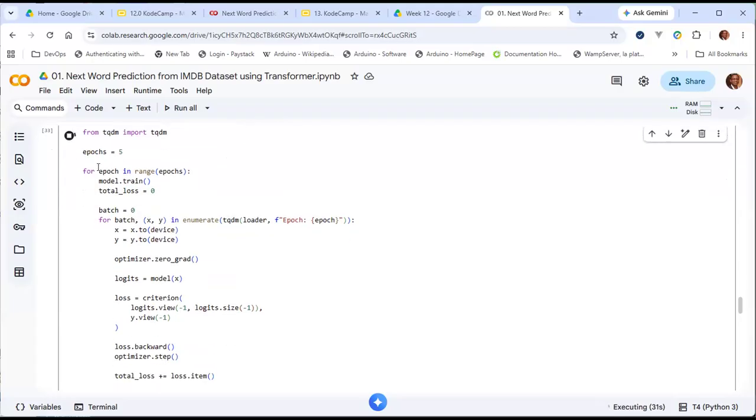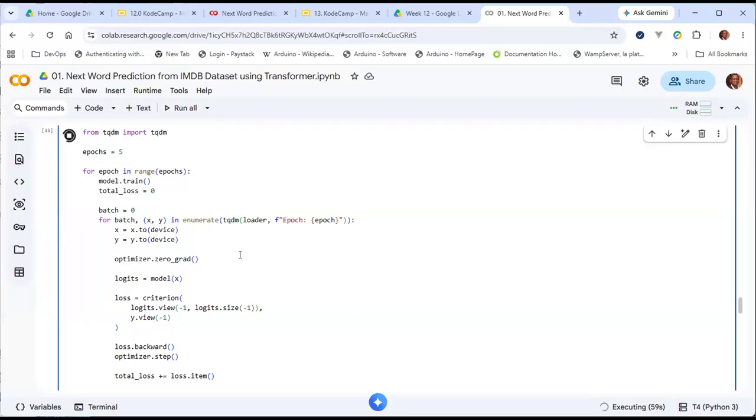Okay. So we have 5 epochs. I decided to go with 5 epochs. Remember, we already have 1,000 paragraphs in our data set, right? But for each paragraph, I'm generating maybe close to another 10 or so, depending on the sequence length. Okay, so we have a lot of data that we are training, so we don't need too many epochs.